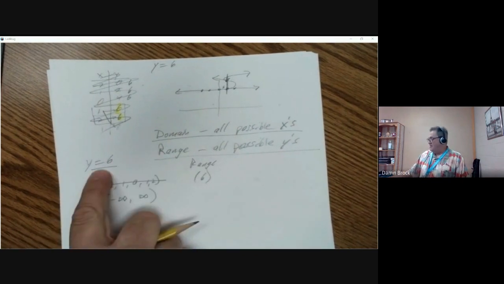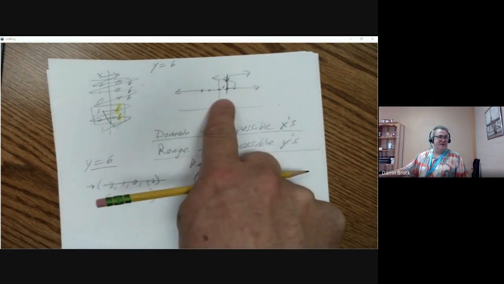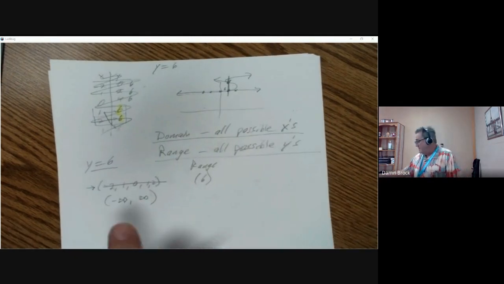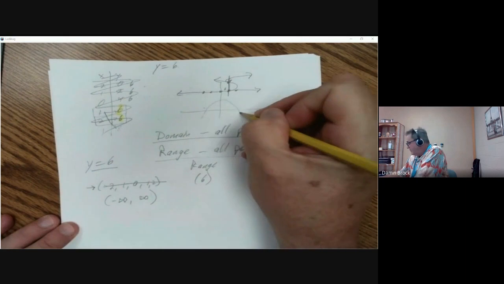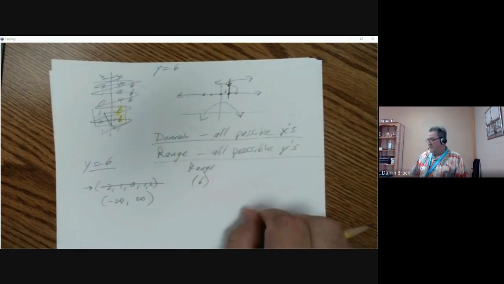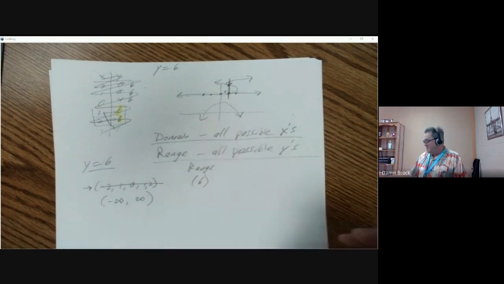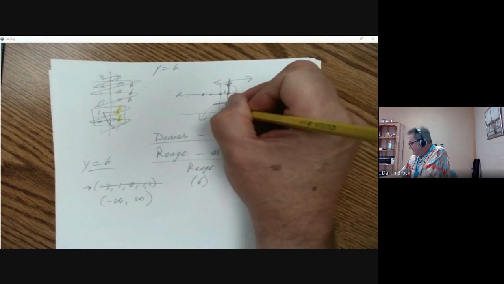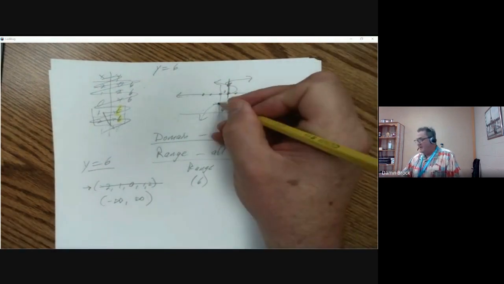If it's an equation, then you've got to look and see, if I graph it, does it go forever? Is it a line? Could go forever. Could be a parabola, because we have parabolas. That could go -infinity to infinity, right? Doesn't have to be a line, but you just have to pay attention. And on this, the range would be whatever that value is, -infinity all the way up to that value, but no higher.